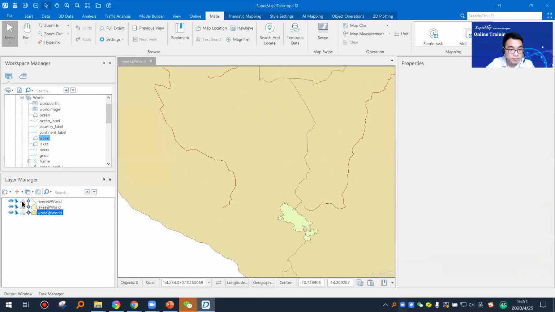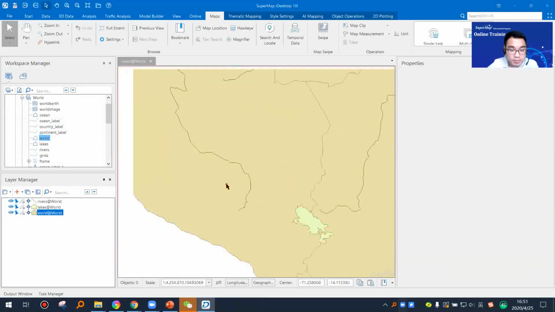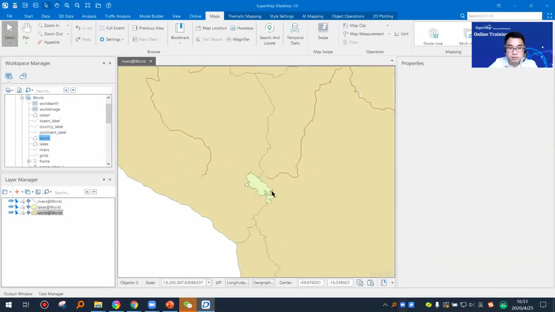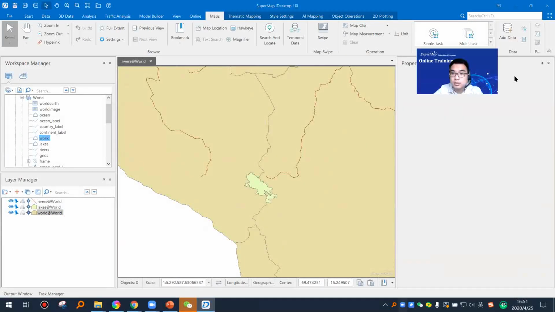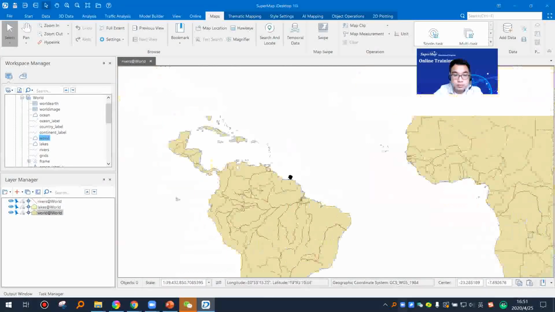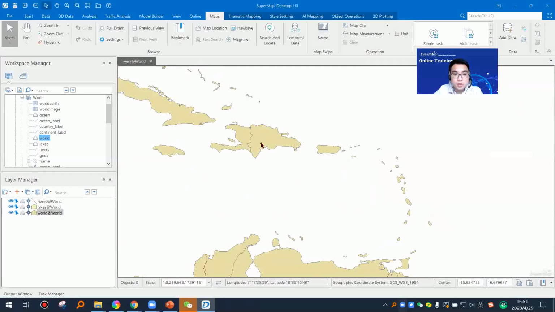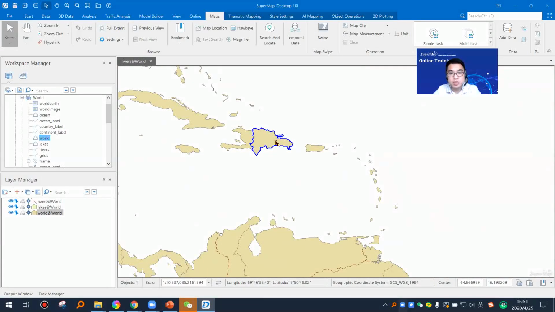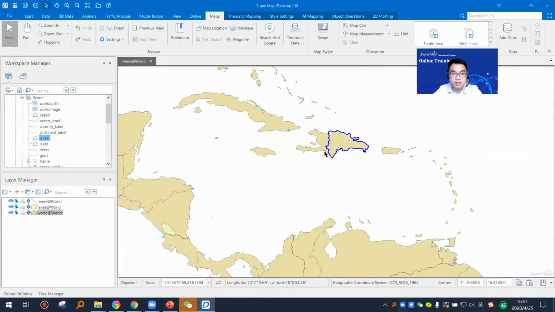And the third one is for editing. So sometimes we need to edit the data.